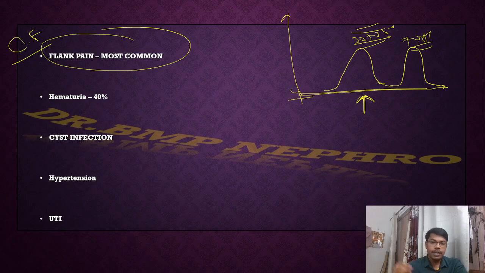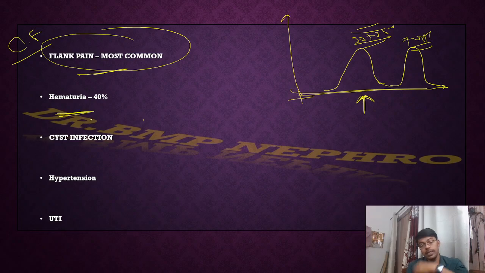The disease severity depends on the family history, at what age the parents are involved. If the parents have severe disease, the person might manifest the same disease at the same age, with the same kind of trajectory. One clinical clue: flank pain is the most common.